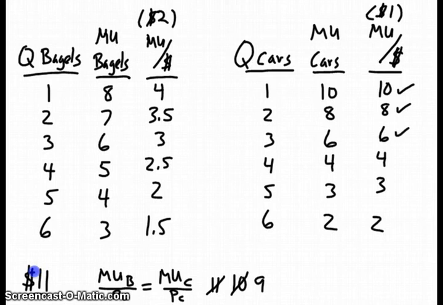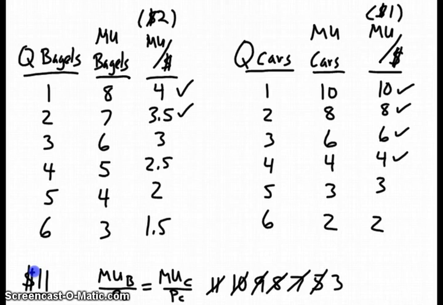Again, the marginal utility per dollar for the cars is 6 compared to the first bagel providing 4, so she's going to buy another toy car, so that means she's down to $8. And now 4 and 4 are the same. We can go ahead and continue and buy another toy car to make 7, but then we're going to buy our first bagel because it costs $2. 7 minus 2 takes us down to 5. The second bagel gives 3.5 utils per dollar, and the fifth car rather only gives 3. So we're going to buy another bagel. So that costs us another $2, so that takes us to 3.